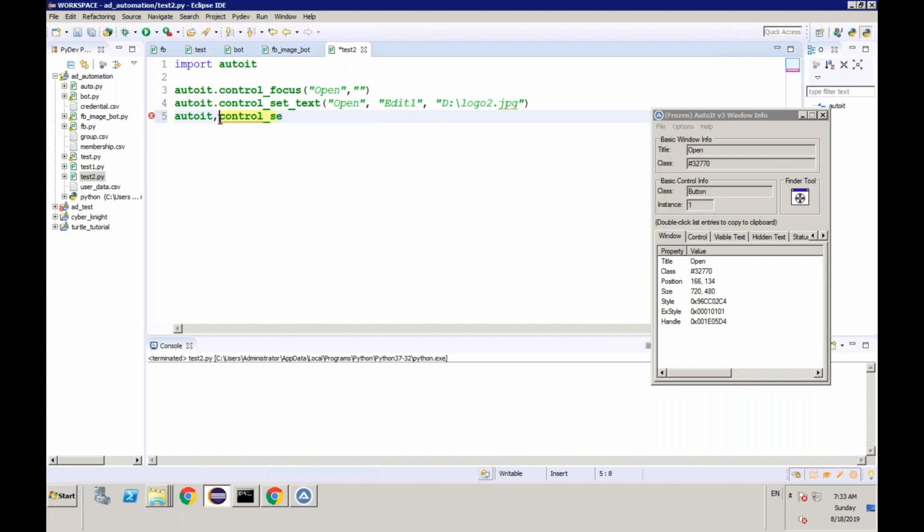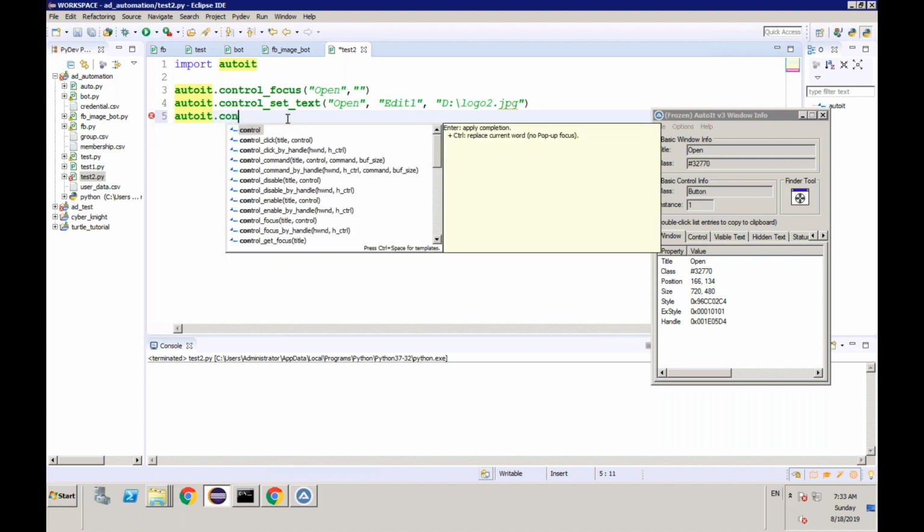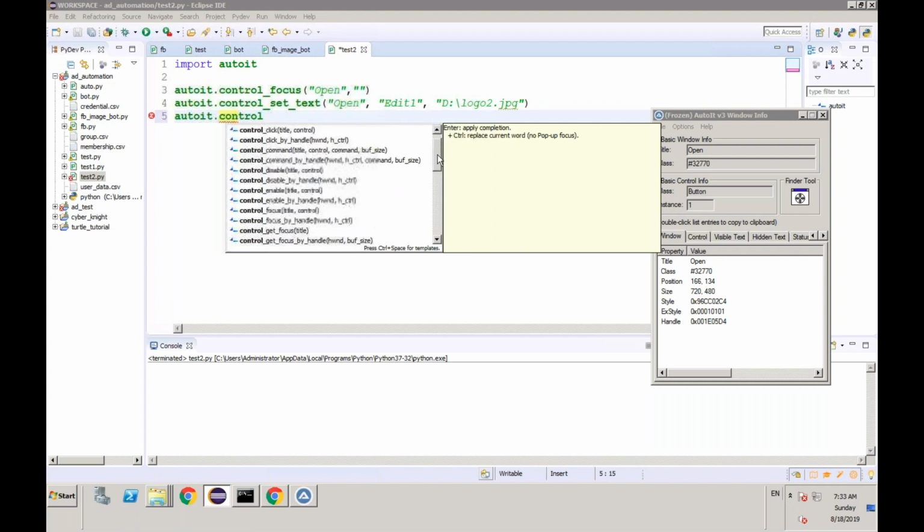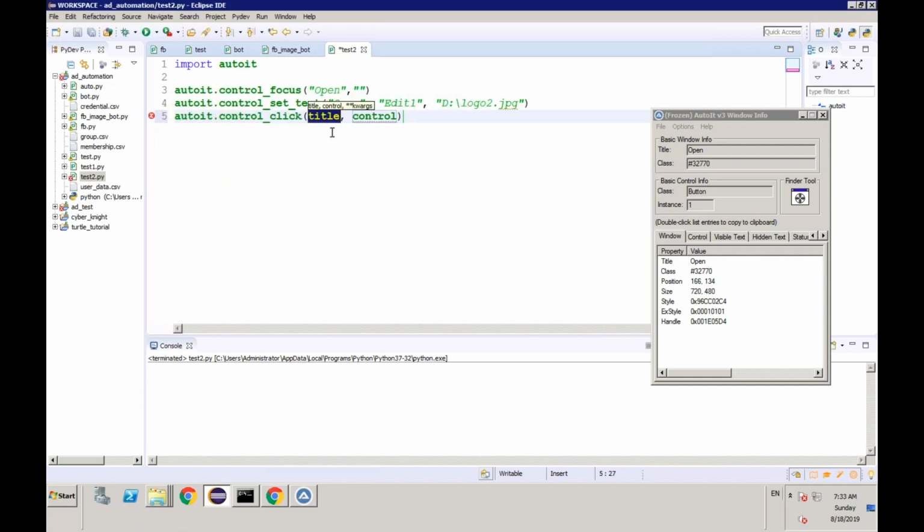There is a comma, then the control. So this is going to be again Open, and this is going to be Button1.